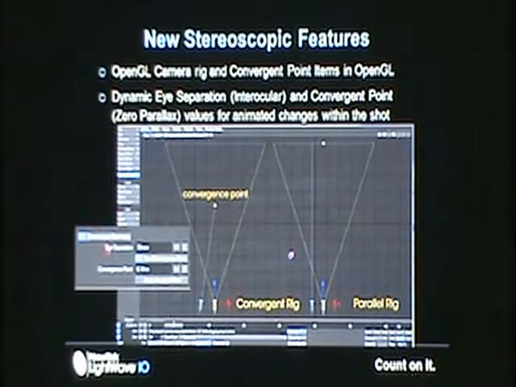When you go into the stereoscopic rig, you just check it on, and when you check on use convergence point, it changes it to the convergent rig. Okay? So from that point on, it's a convergent rig. It activates your convergent point settings, which you can set envelopes for and animate dynamically, both of those. Obviously, tie them with expressions or whatever you want to do to those channels. And also in the past, to render anaglyph, which some people want to do. Because if you don't check on render anaglyph, it's going to render just right and left eye automatically, which is what normally you want to do in production.